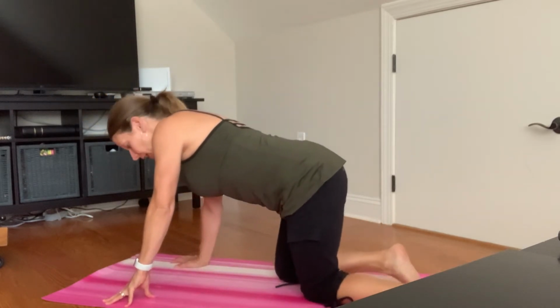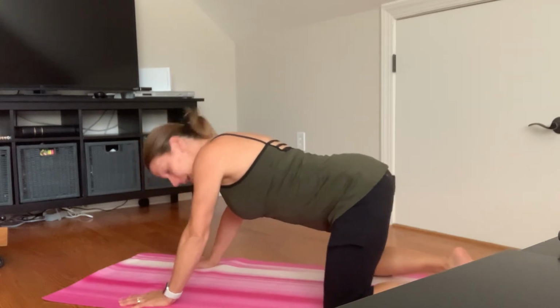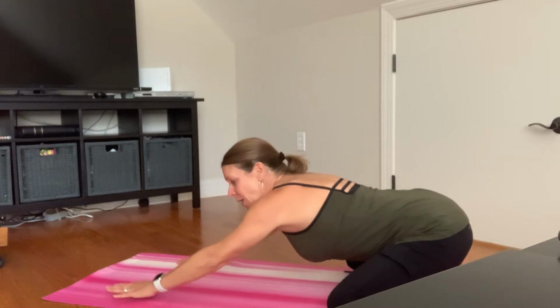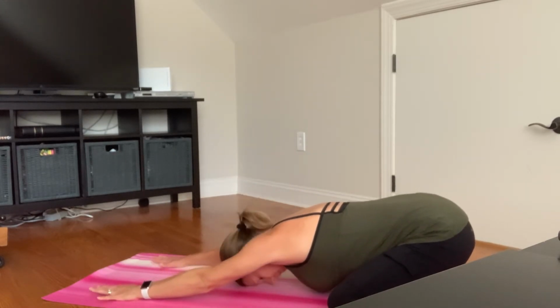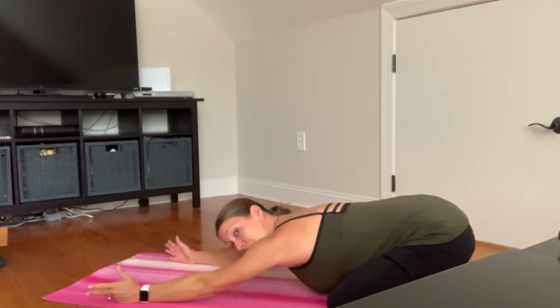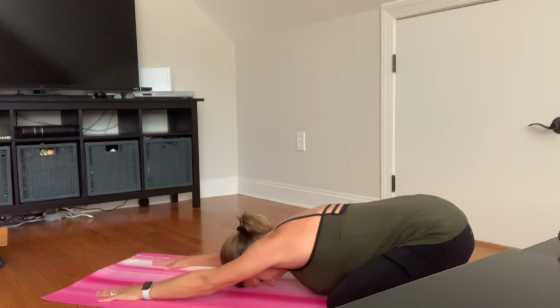So find your way into your comfortable version of child's pose. That can be taking the knees open as wide as you need to, and then dropping our heels or our hips back down towards our heels. Arms are going to be out and extended, head resting between our arms. So beginning to find our yoga breath, which is breathing in through our nose and exhaling through the nose. Go ahead and continue with that for just a few more breaths.